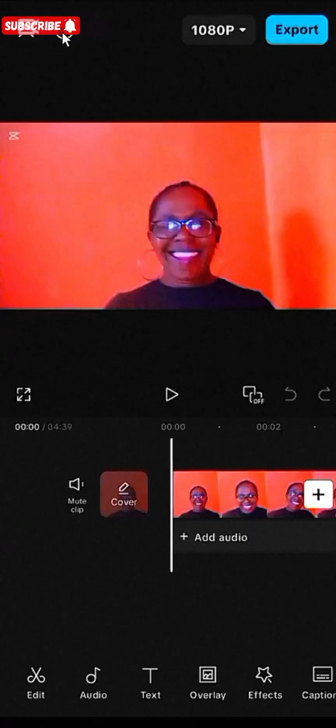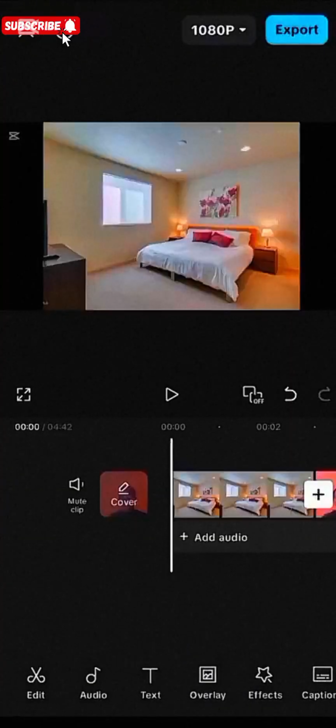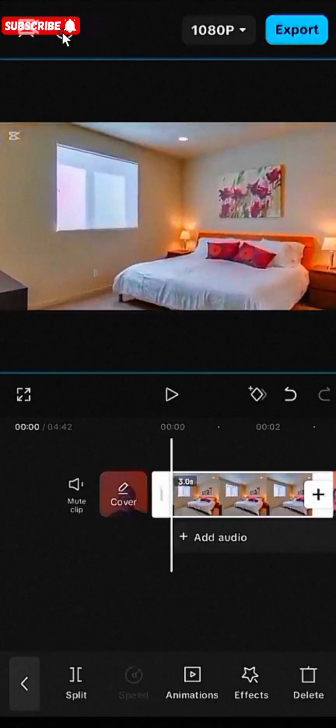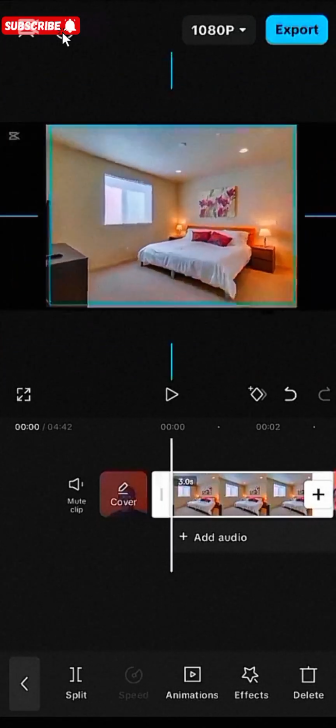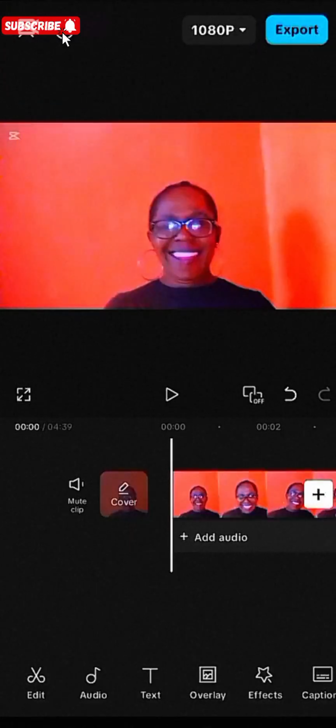After you add this to the timeline, sometimes you can also add images. You go to this place that has photos and you add a photo. Let me say I added this photo. You see it has been added to my timeline. I can then zoom out or zoom in, whichever. Okay, I don't need this one, so I'll remove it.